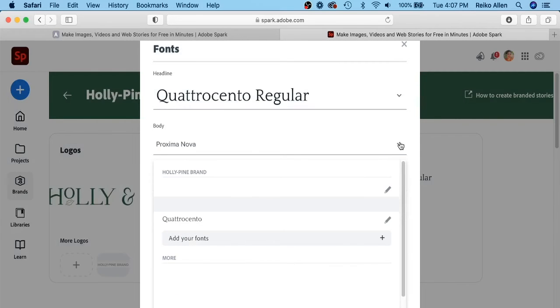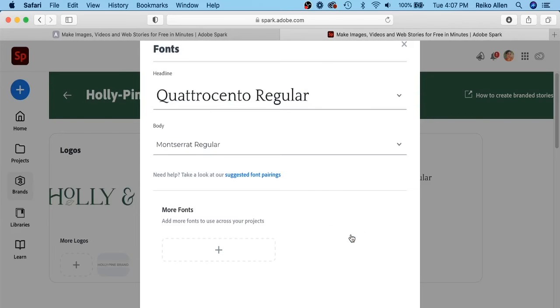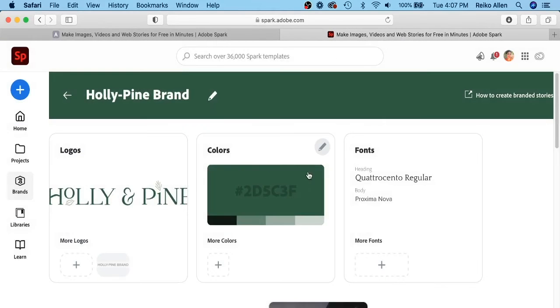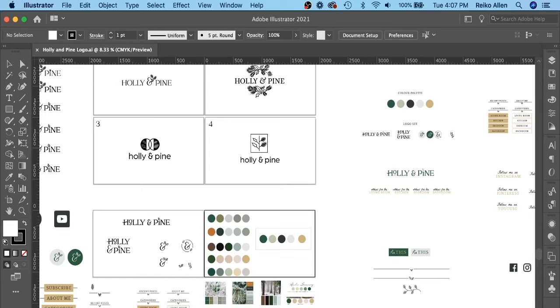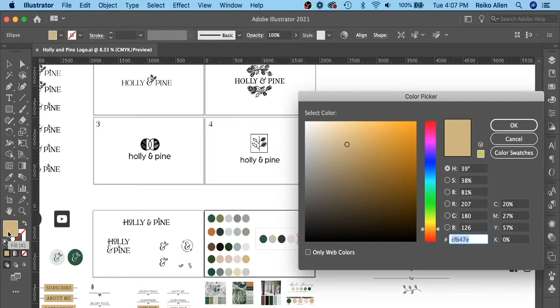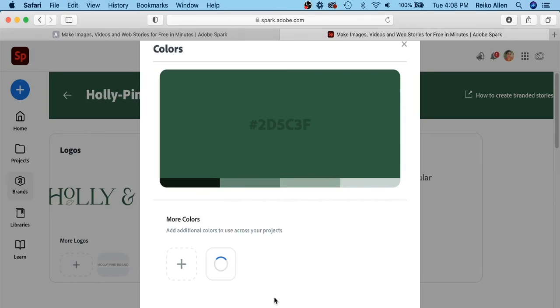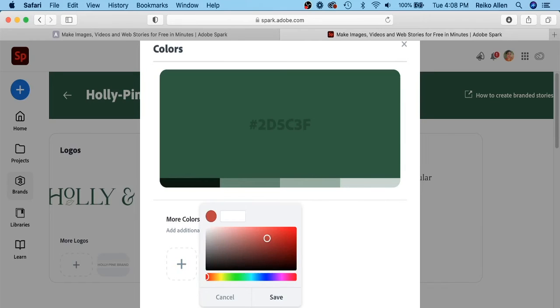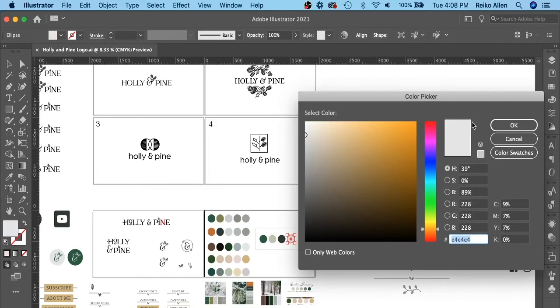And then if you just hit the arrow, it'll appear, hit the replace button, and you're good to go. So next I wanted to add the rest of the colors from the branding that we did the other day. So this is me just going back and forth, copying the hex code, and then pasting it in to Adobe Spark. And then I continued to do that until all of the colors were copied over.